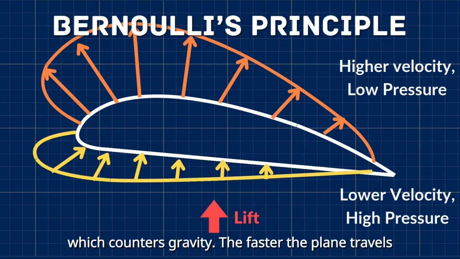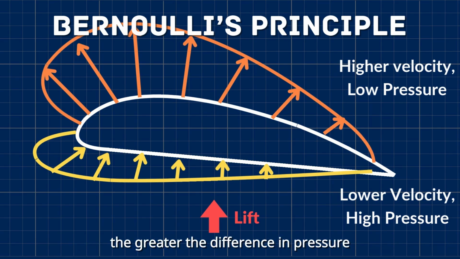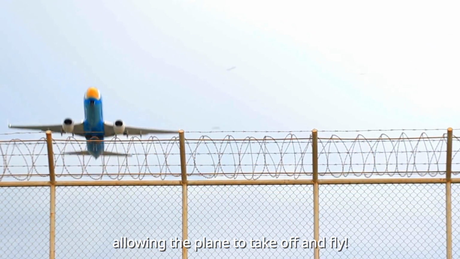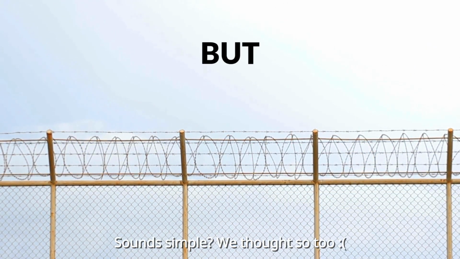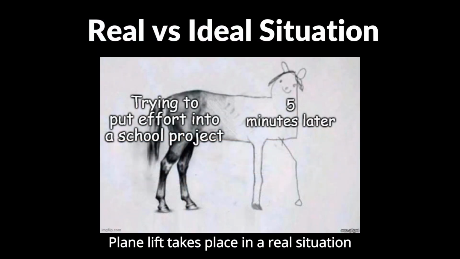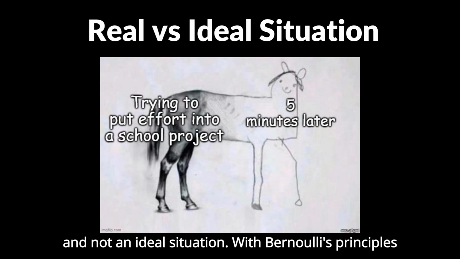The faster the plane travels, the greater the difference in pressure, and thus lift increases, finally allowing the plane to take off and fly. Sounds simple, we thought so too. But unfortunately, this theory has been debunked. Plane lift takes place in a real situation and not an ideal situation.